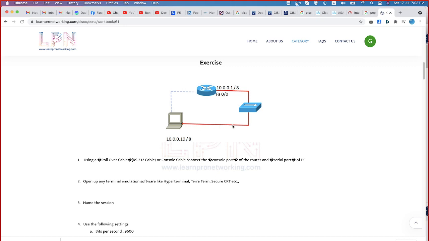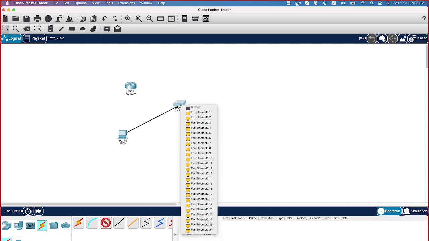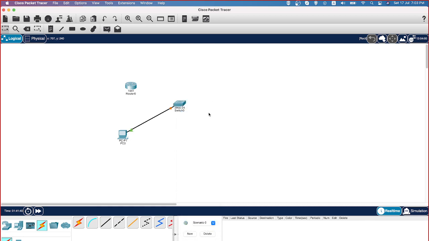Now what I have to do, according to my design: whenever you see a straight line, what is the type of cable we are using? It's an Ethernet cable. The dotted one is the console cable. So we just wanted to have this kind of connection. I'm taking the straight cable on my PC. What interface am I using? Can you read that? Fast Ethernet, right? Fast Ethernet 0 is connecting to Fast Ethernet 0/1.